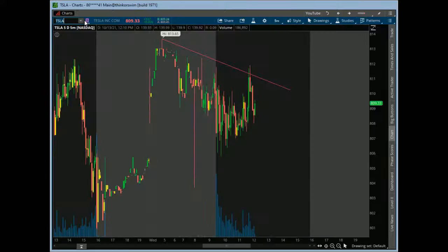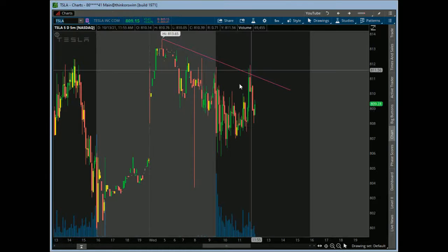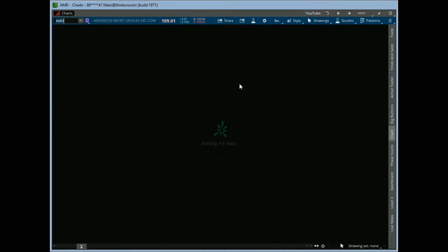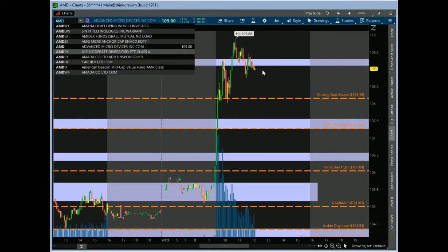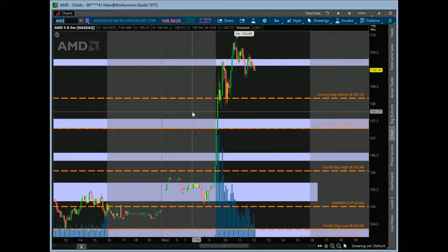Let's take a look at Tesla. So Tesla, super duper choppy move right here. Gave us a little bit of a pop here today, but couldn't get over the geometric line that we pointed out this morning. AMD, however, was awesome at the open. It's still holding up pretty well. Fresh highs today. The 180.50 level is our big area, and we pointed it out to you guys here on the public Twitter. So good move there. Anybody who got involved in that got a point in there, even when the market was weak. Talk about relative strength on this one.